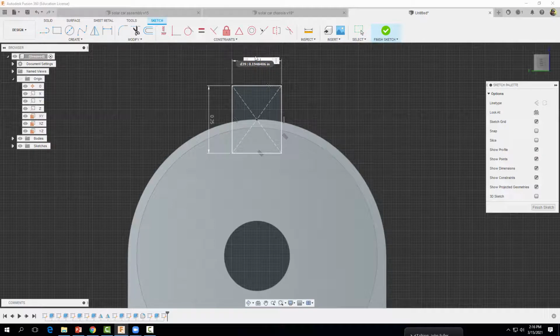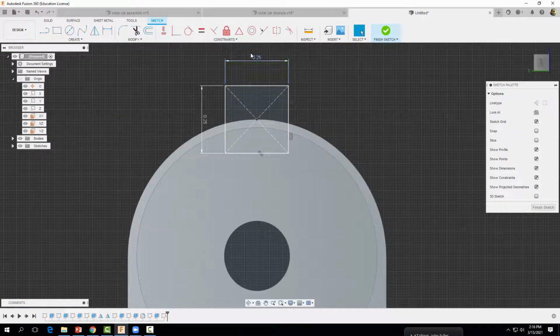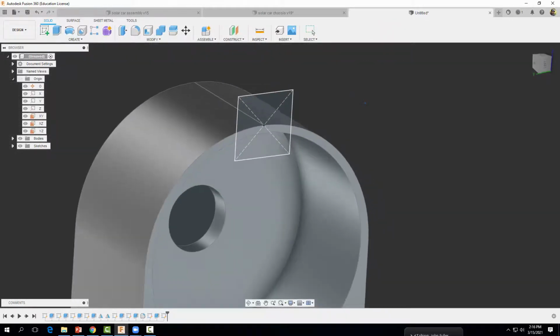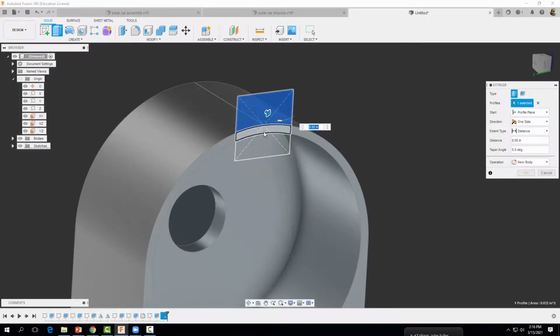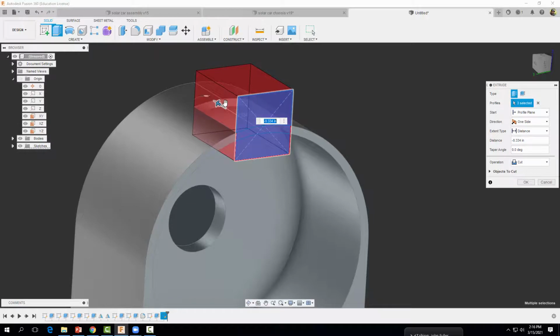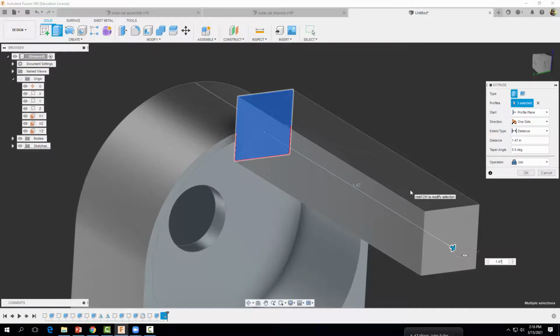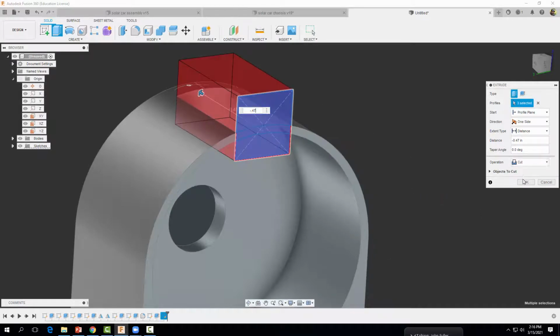I feel like it's not entering my values correctly. Okay, so 0.25 by 0.25 inches. I'm going to finish my sketch, and then I want to cut away. Click on this guy and this guy and this guy, and we're going to go the other way, a distance of minus 0.47 inches, and make sure it says cut. Select OK.